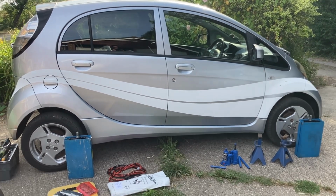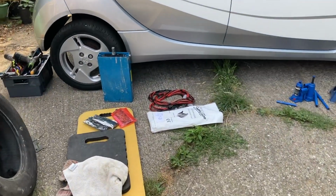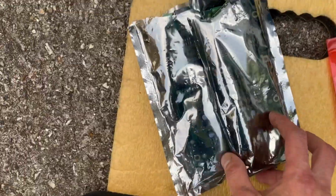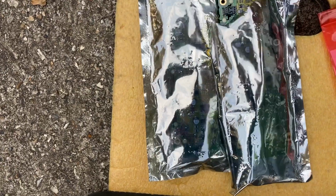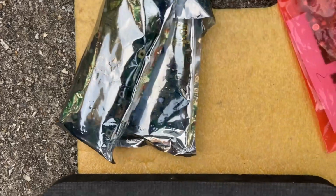Okay, you've got the car on the concrete, just getting set up. And yeah, we'll get going shortly. So I've got some spare circuit boards. These are two that are left over from when I bought a whole set out of a battery pack, because I work on these cars quite a lot. So there are two that are left.